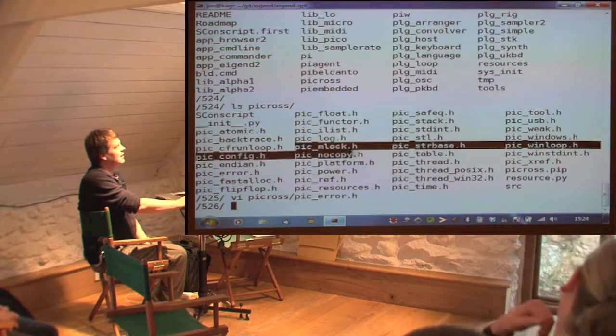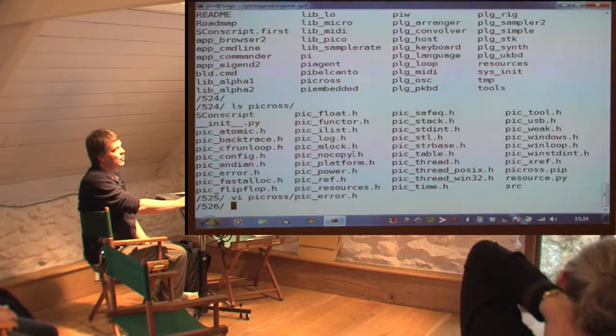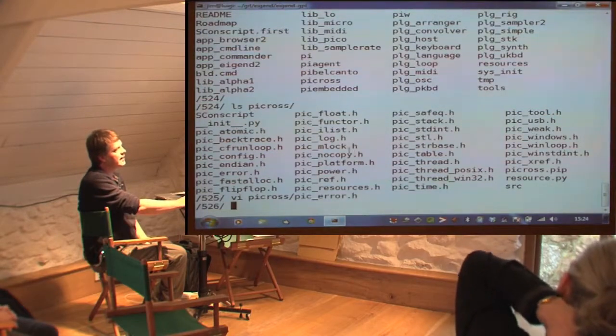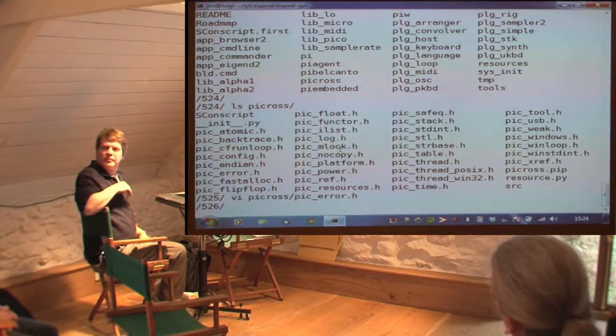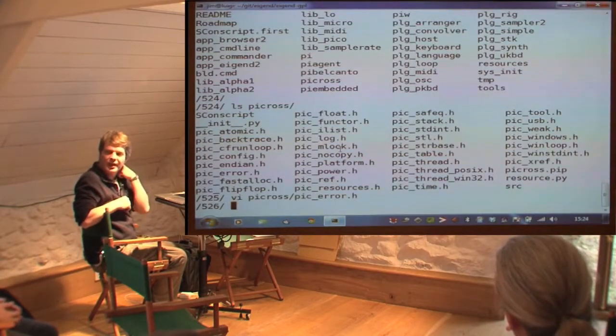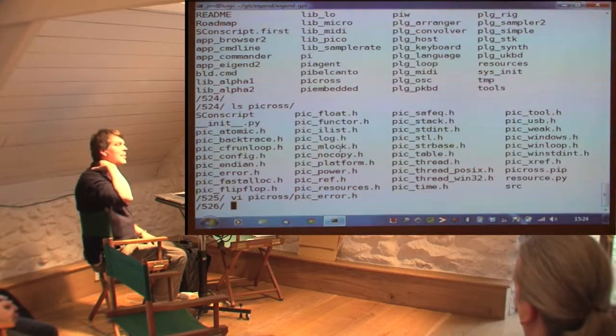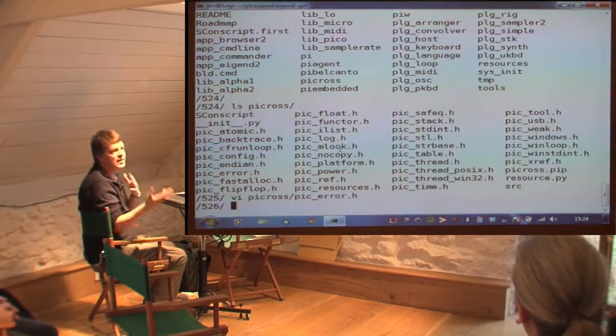Mlock is just an abstraction for pinning memory, so that it doesn't get swapped out. Do we still use that? Yeah, well, mostly you don't notice it because you're using it indirectly in other ways. The actual allocator uses this stuff to implement it, because Windows doesn't have an mlock call. That's something else.